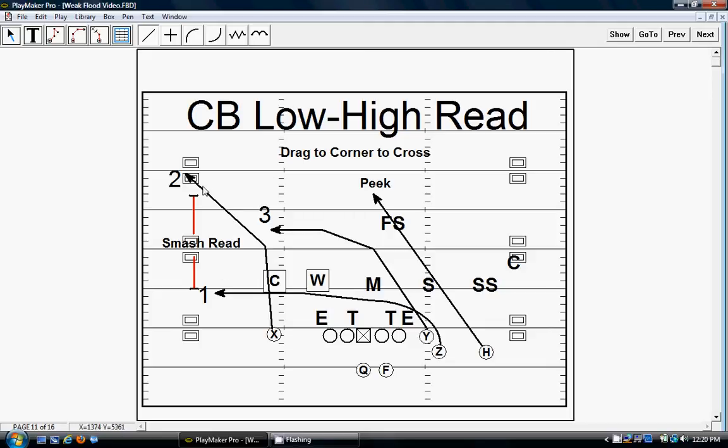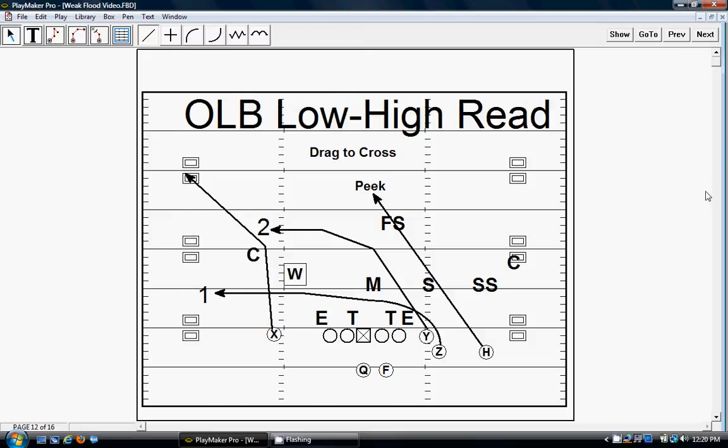It actually could be almost like a triangle read too, kind of a funky triangle, but it's a triangle read. But we want to try to take advantage of this high-low here on the corner. We can do a high-low on the outside linebacker. It's kind of a mixture of all plays here, where he's got the drag coming across, and then he's got the cross route coming across behind him. So that's the last type of read on that.